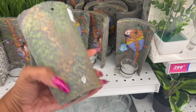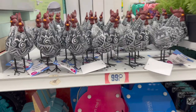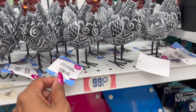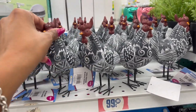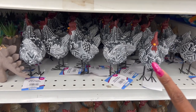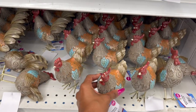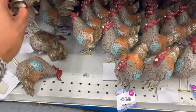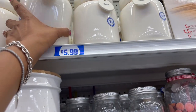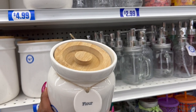These tea light holders look new for 99 cents - they have a little tropical bird in two different styles. These little chickens are super cute - the hen figurine in black and white is $3.99. They also have them in brown. One has a broken head but the others look great. Oh, and they have a rooster - he's adorable and also $3.99. Look at the lid on this one - that's cute. These are $5.99 and say 'flower' and come with a lid.